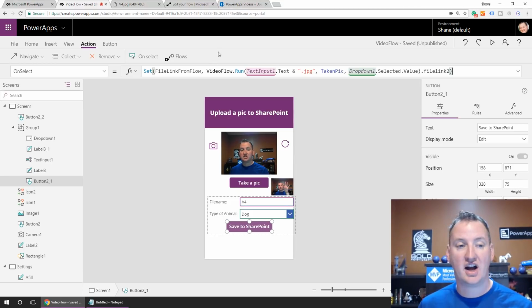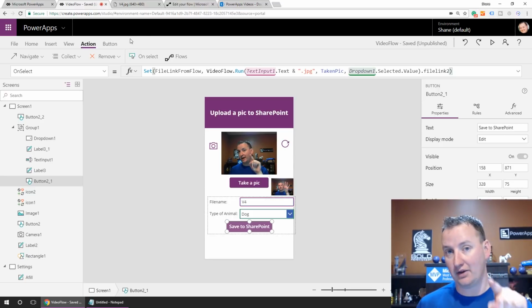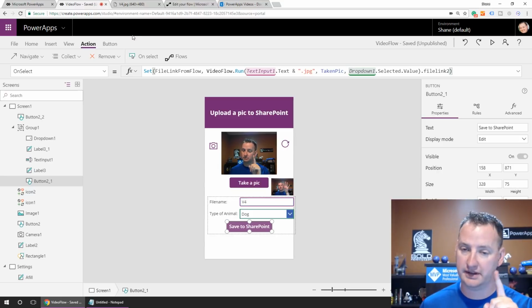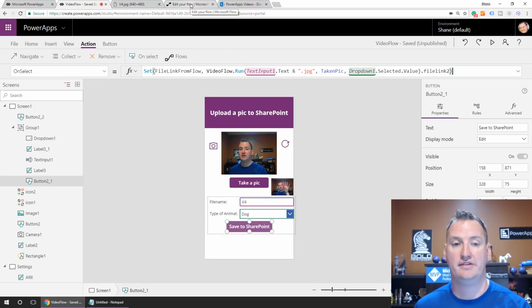Now, when I was talking to John, he's like, oh, just hit refresh in the browser. That'll speed all this up. Remember, if you hit refresh in the browser in PowerApps, you lose everything you didn't save before, right? So be careful of that refresh button in PowerApps. I never hit this refresh button. It causes bad things. Okay, so that was one thing I want you guys to know.